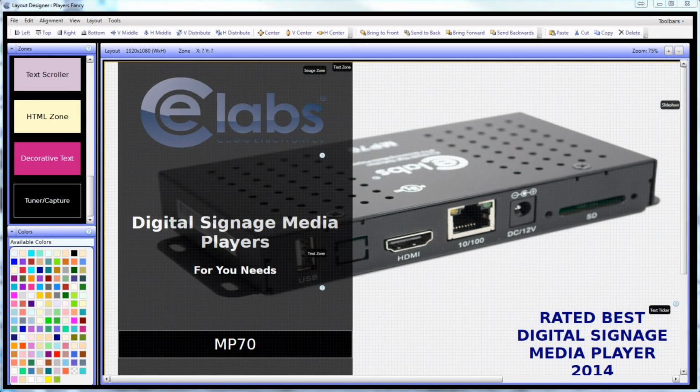Well, I guess this wraps up the basic operations of the Layout Designer with the Layout Designer Part 2 Tech Tip. Stay tuned in some of my future videos. I'm going to go over the HTML zone in quite some detail. I'm going to be doing some videos on our newest venture, and that is Python programming for the player. And then I'll be delving into some of the other stuff, some tips and tricks on using the Layout Designer and how to do some fancier things. So I hope you look forward to those, and I hope you enjoy these videos.